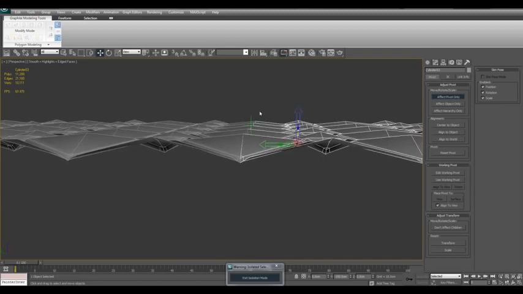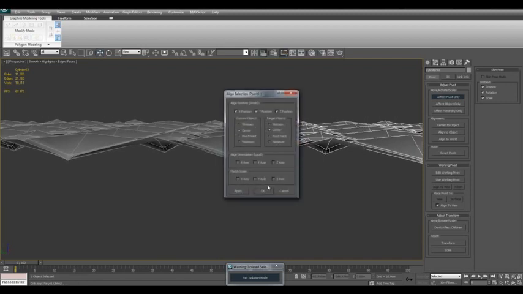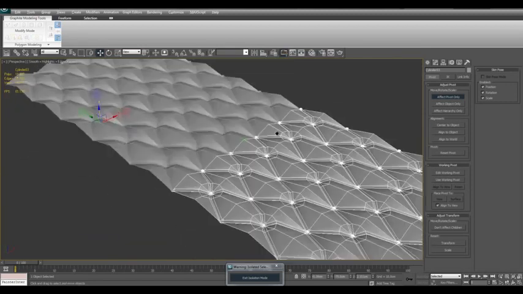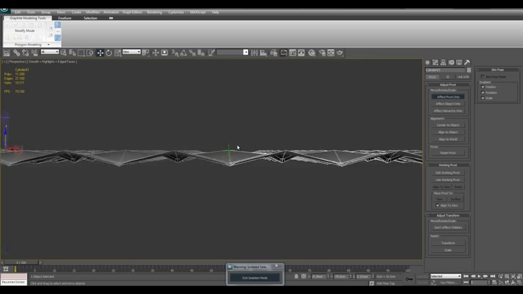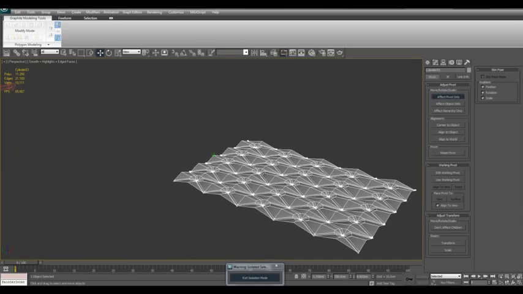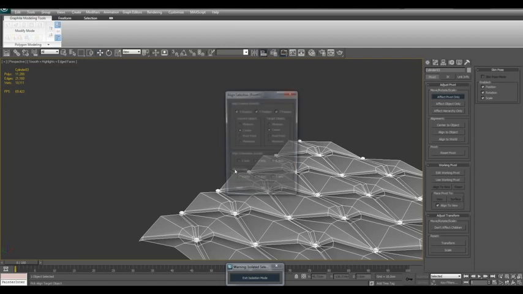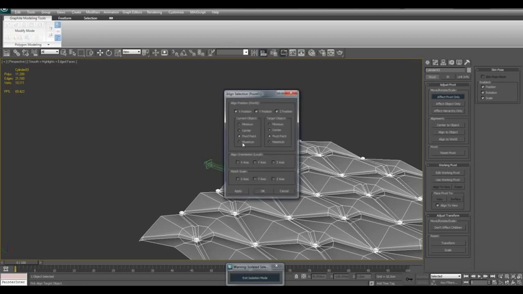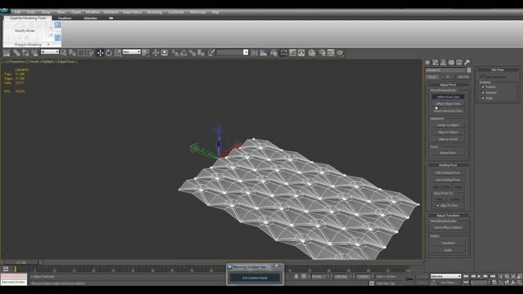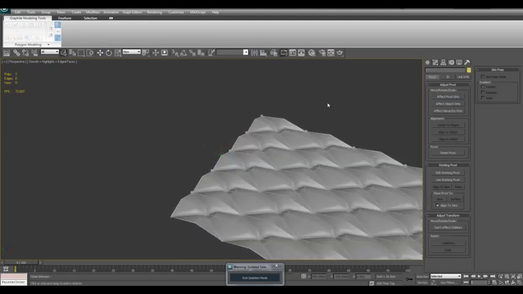I will press Alt-A, and I will make the pivot of this object the same as the point helper right here. Okay, there we go. So I need to change it from pivot point to pivot point, and now it's giving me the result I want. So just a slight oversight there.